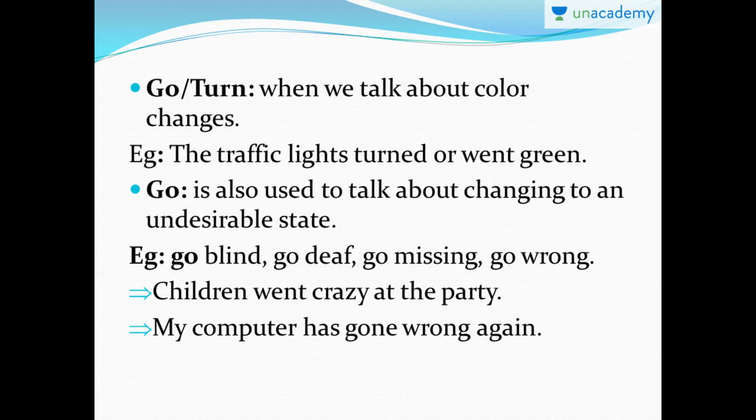So go or turn are one of the most commonly used linking verbs. So when do you use go and when do you use turn? Both can be used. Either go or turn can be used when we're talking about color changes. For example, traffic lights, sorry, not street lights. The traffic lights turned or went green. You don't say the traffic lights became green. It always turns or it always goes green.